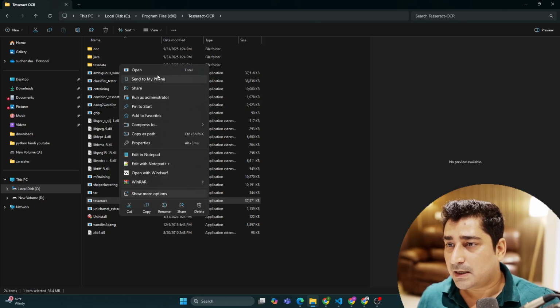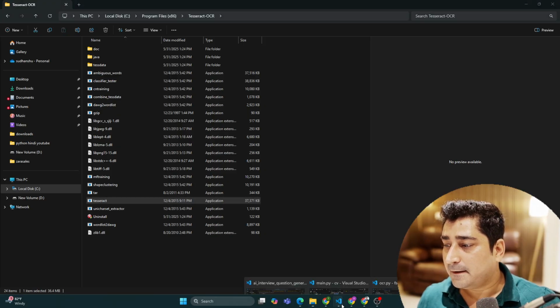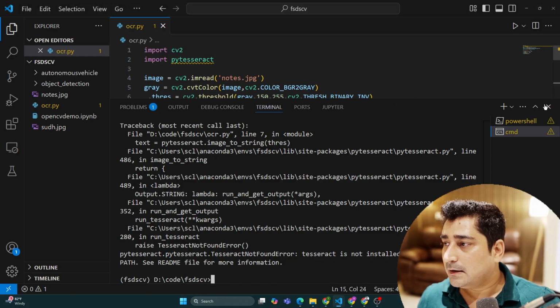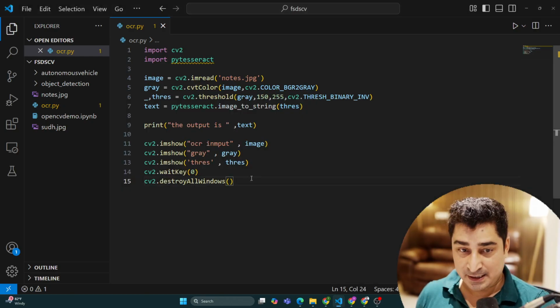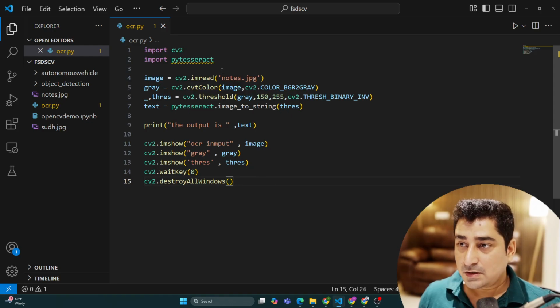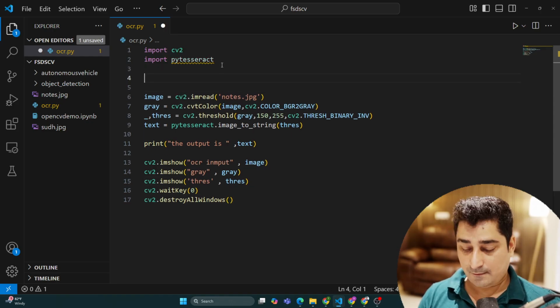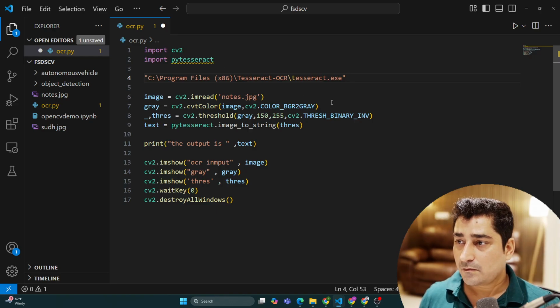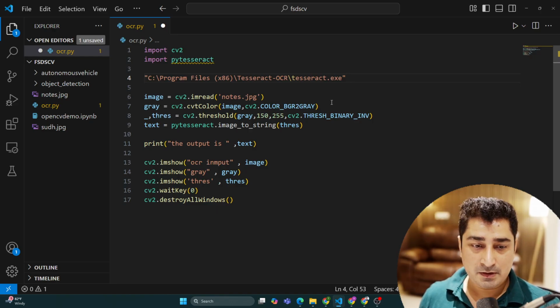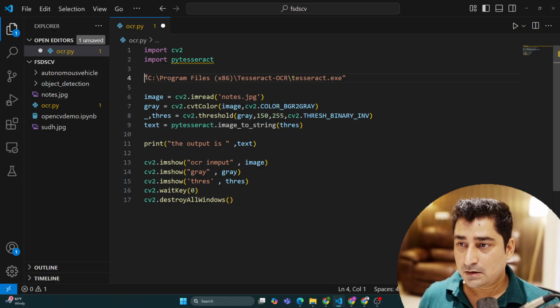Let me copy this path, copy as path, fine, and here I can directly use it. It's available at this location.